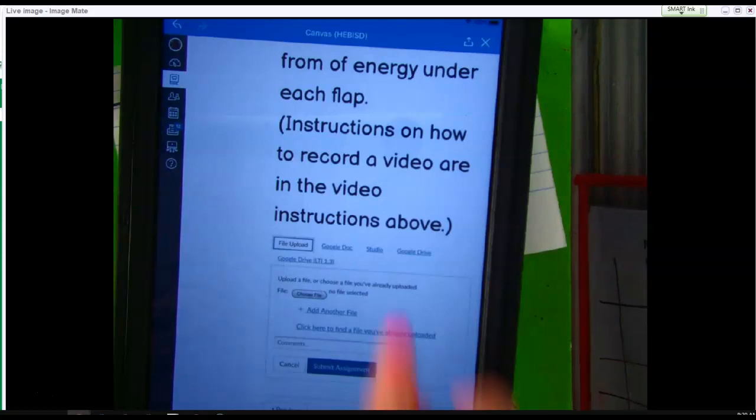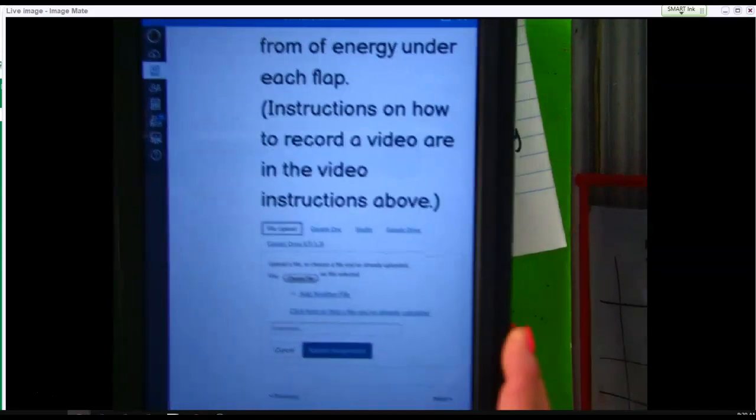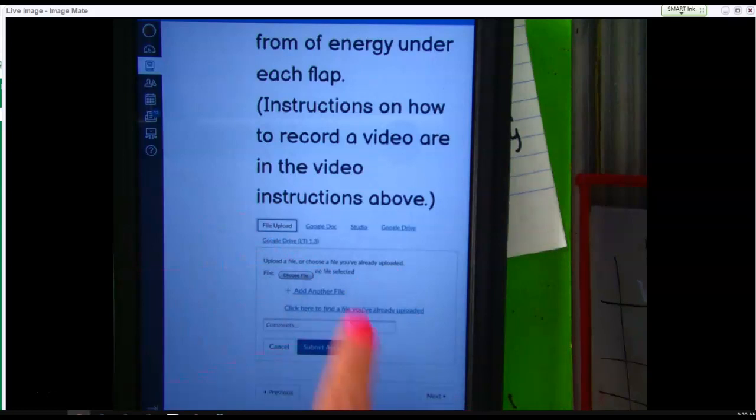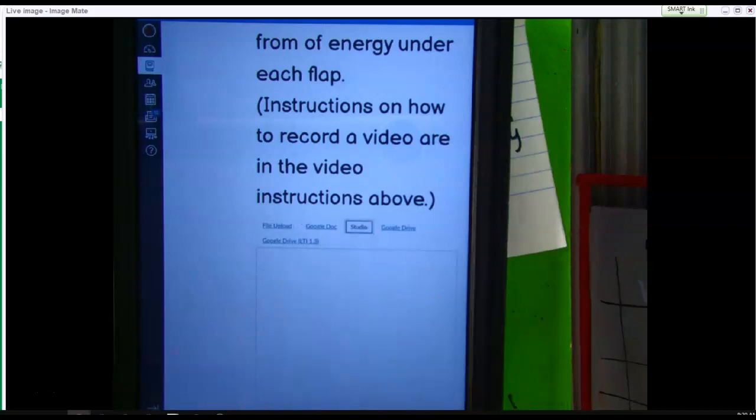Now, the really cool thing about this is your computer in this program has the option to do Studio. So to record a video, you're going to click Studio.